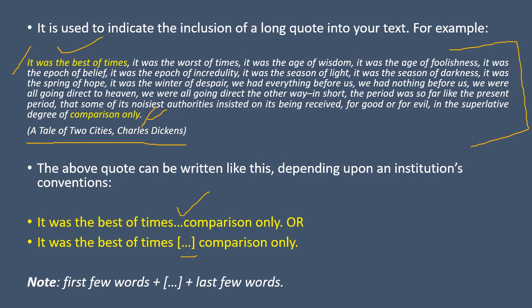So you are actually writing the whole thing in short form, so the examiner or the marker would understand that you are now analyzing this whole bit. You understand that? So first few words plus ellipsis plus last few words, but these first few words or last few words should make sense somehow when you choose them. Understand that? All right, so this was it.